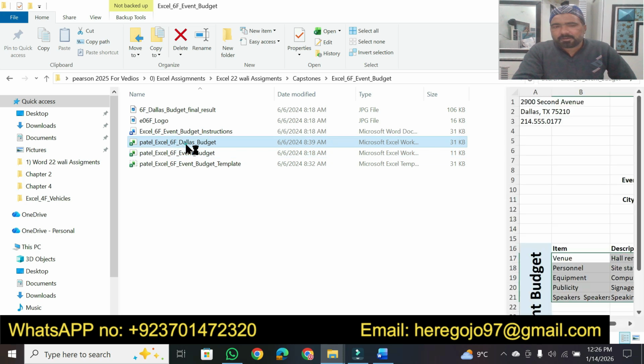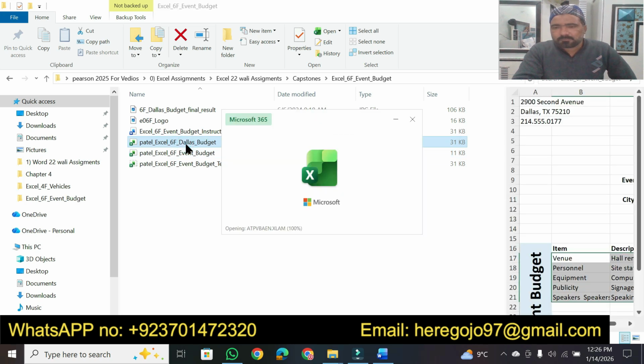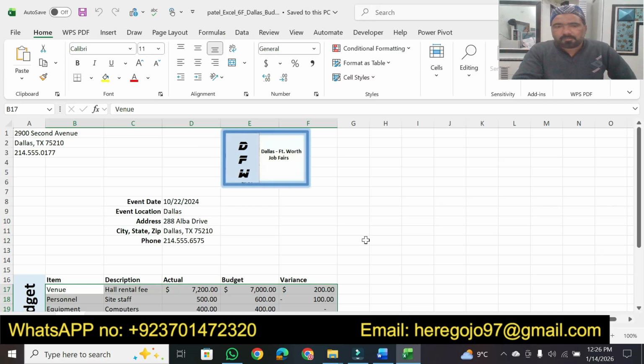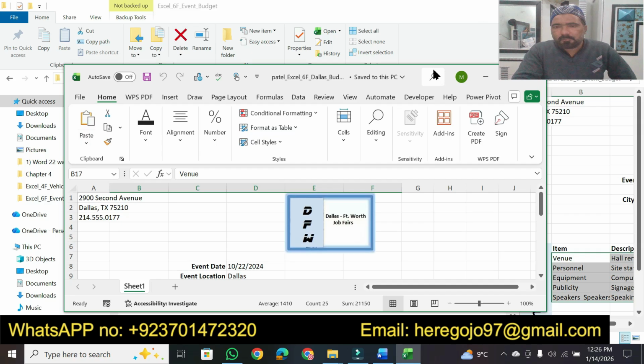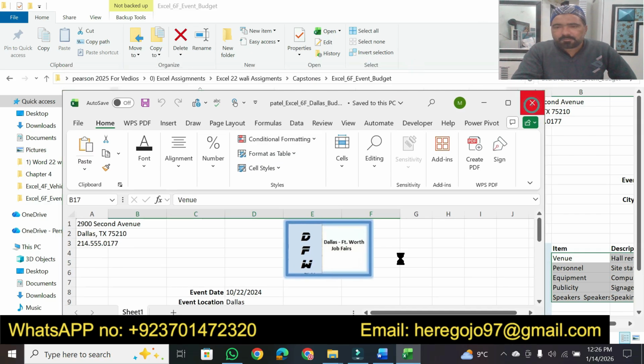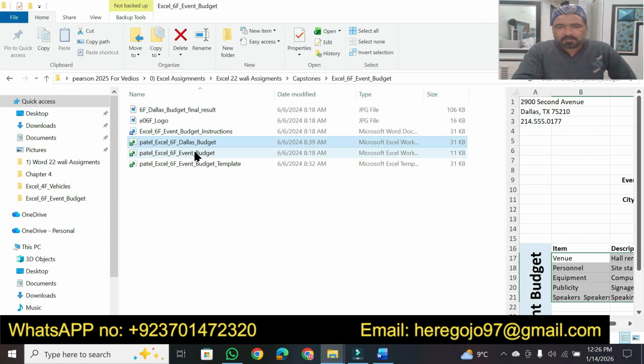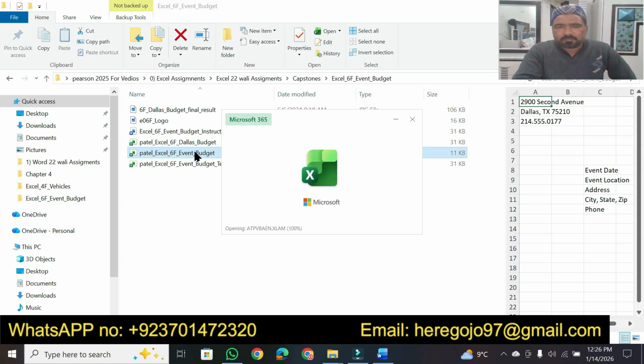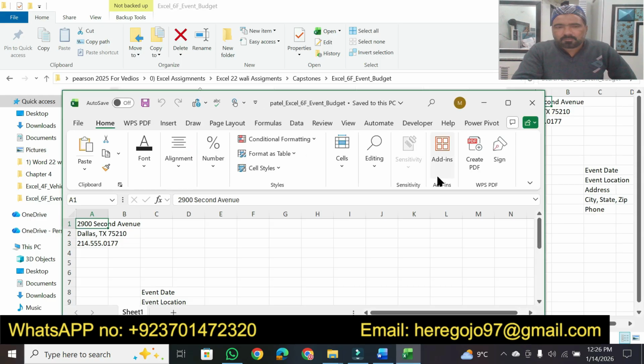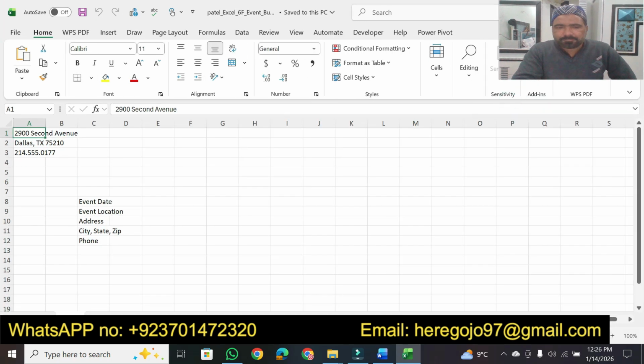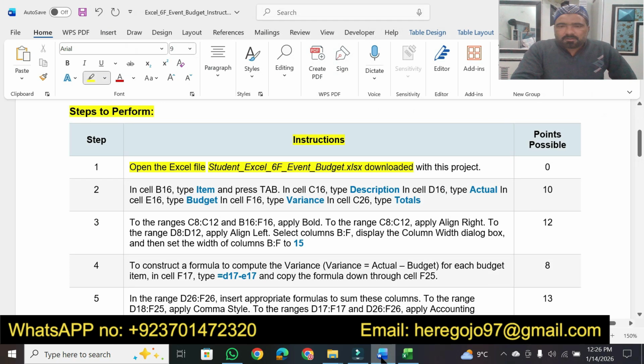So we have to click on this file name. So question number 1 is done. In question number 1 we simply open the file that we downloaded from Pearson. That is 0 marks, but we have to open the file.